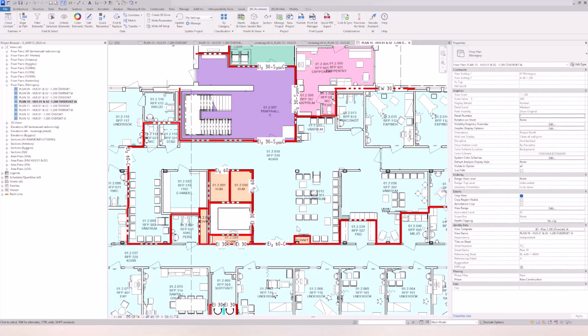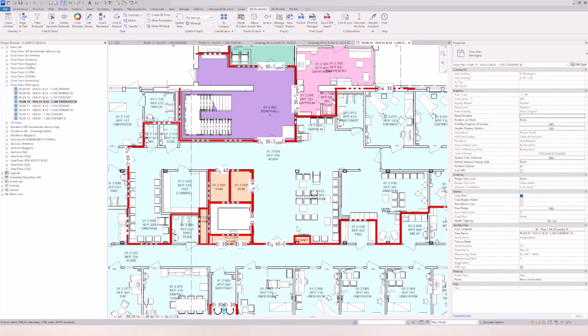Here in front of us, we see the wall requirement, the wall compartmentation, and the door requirement. It's rarely the case that you want to see the door requirement in your floor plans. To turn these off, we can simply create a view filter which filters out everything except the wall requirements.